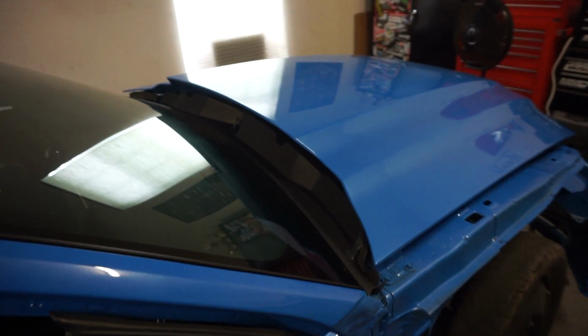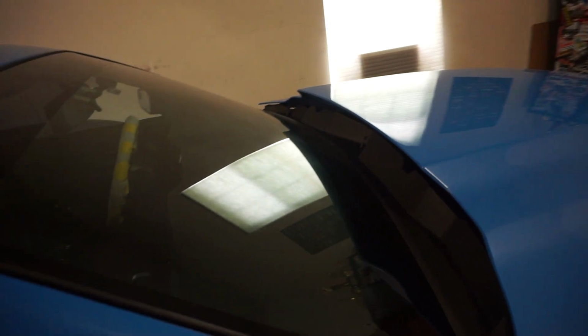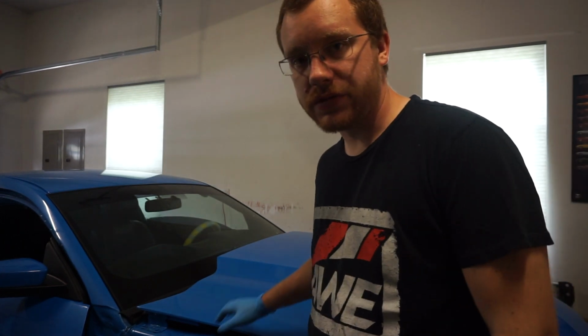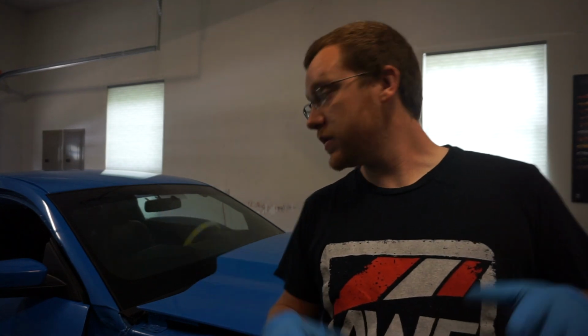No fenders or wipers right now, but damn, dude, that looks sick. Cleaning up so nice. Alright, so to get the wiper arms back on, we actually have to take the hood off, so we'll hold off on that for now, but I think so far we are definitely looking good in terms of reassembly. So at this point, I'm gonna shift focus back to the doors and trying to get the door handles in place.